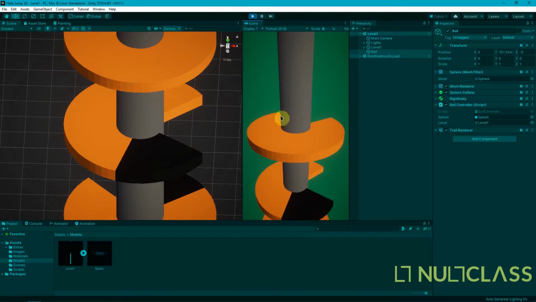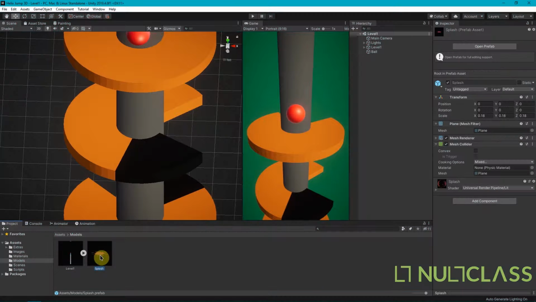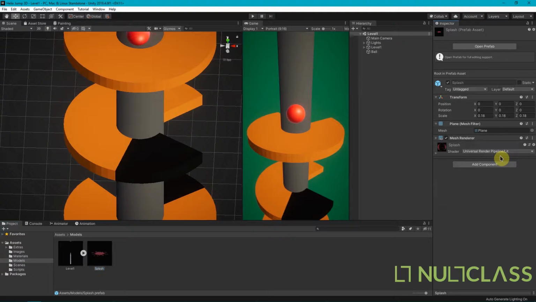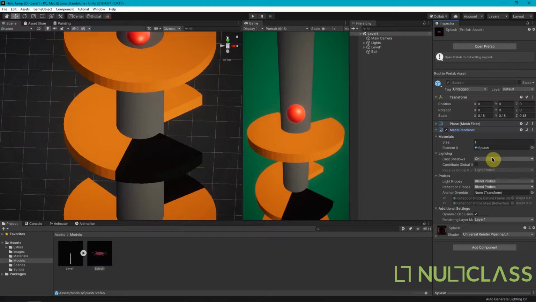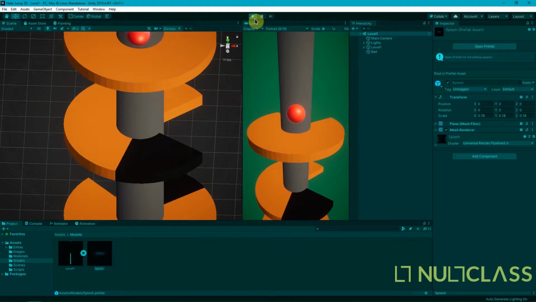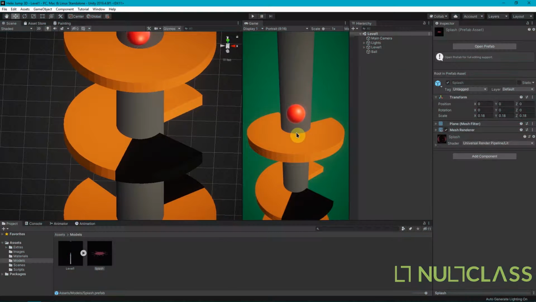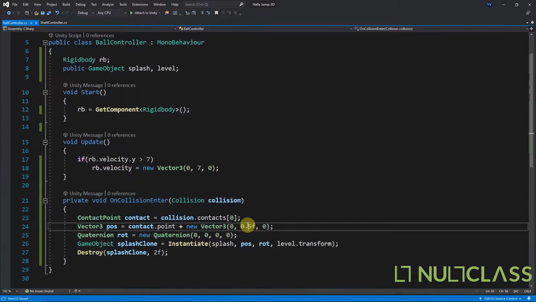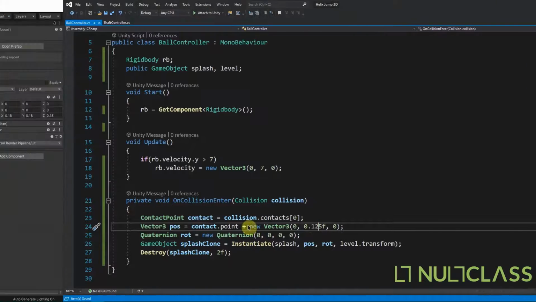Okay, so two more things we have to do. First of all, we had this mesh collider, we don't need this here, and let's also put the car shadows off, save this, and now let's play and see. Okay, so 0.5, as you can see, is a little bit much, so we are going to decrease it. So let's keep it 0.125, and let's check now.